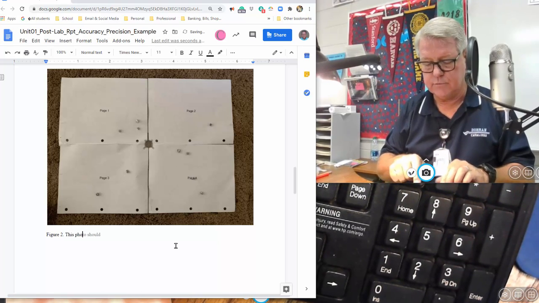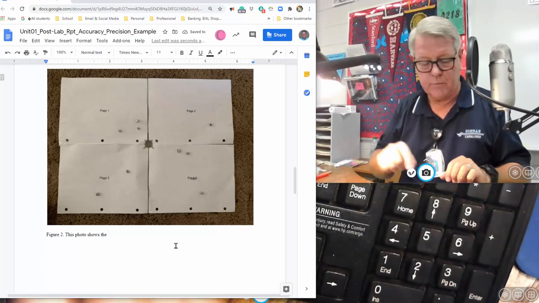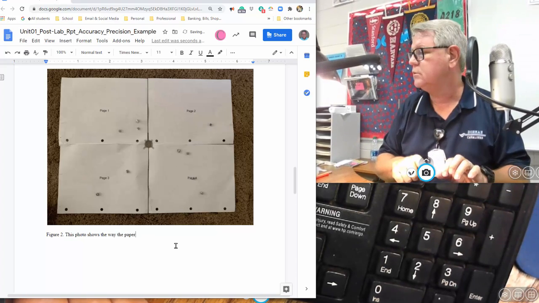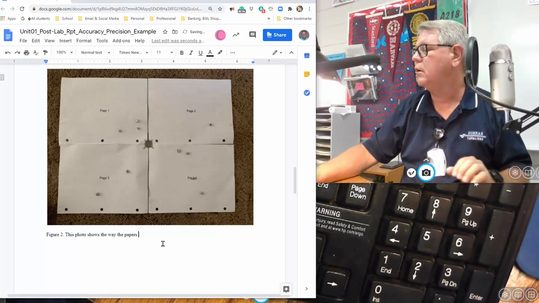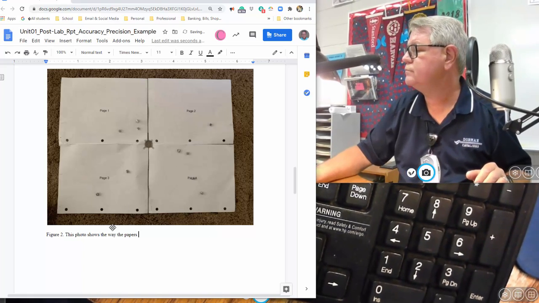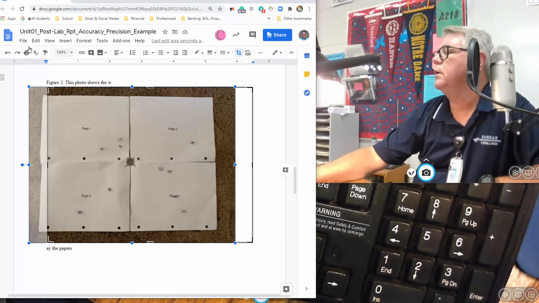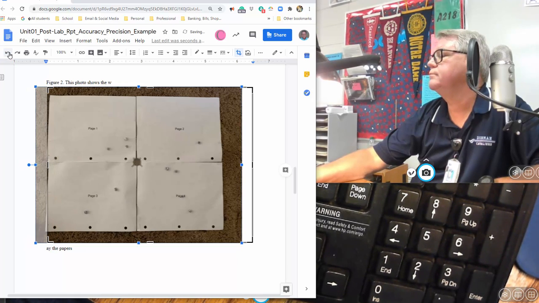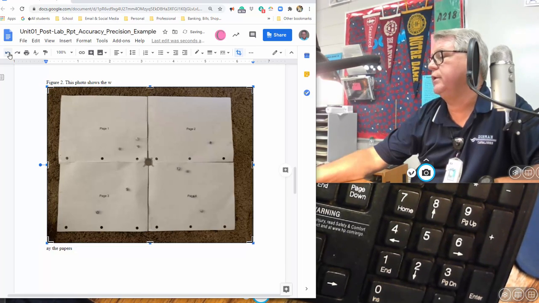This photo shows where the paper balls landed. What in the world? I know what I did, but I'm not sure how I did it.